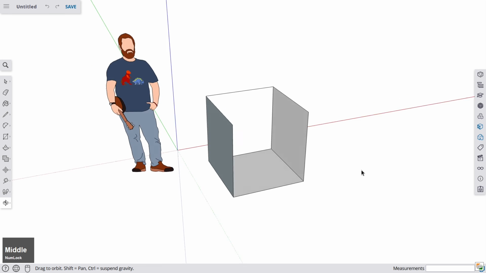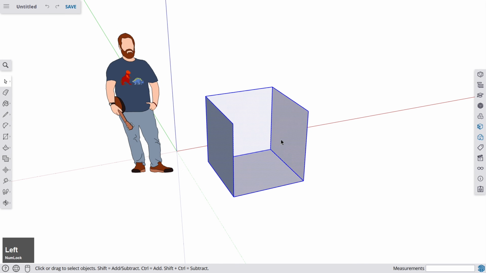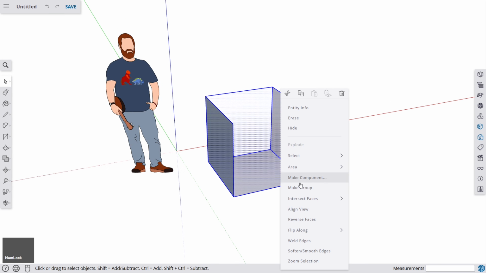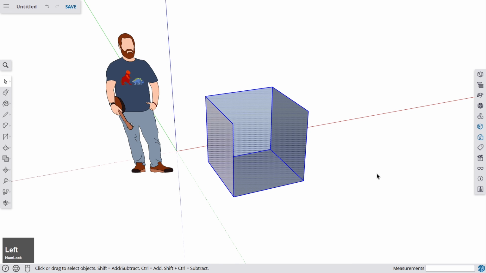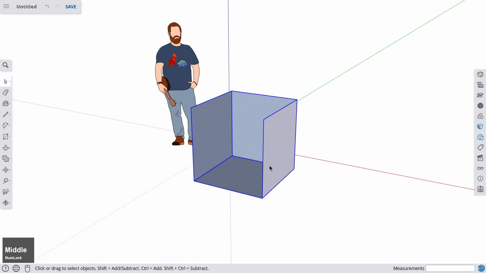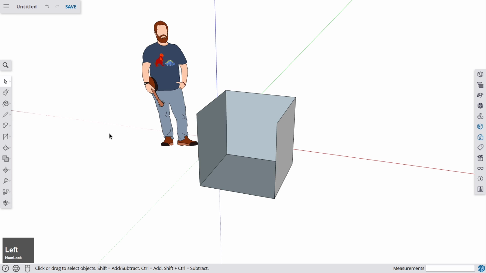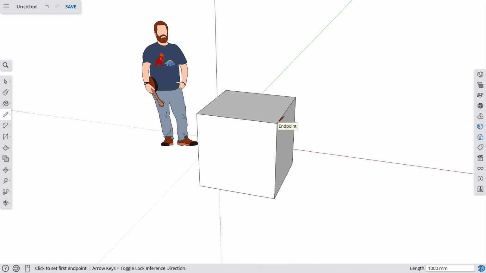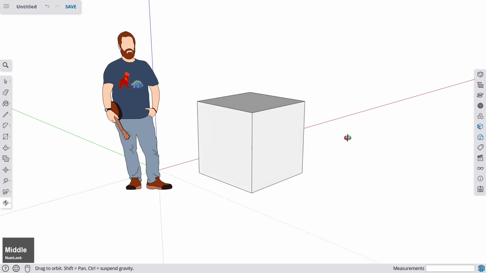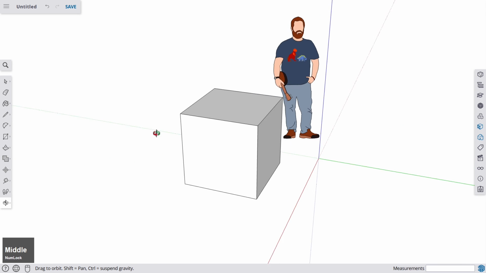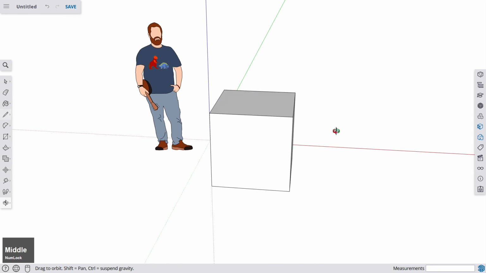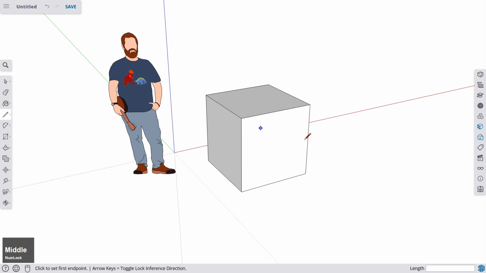But that's not a problem. You can select everything and right click on your selection and then reverse faces. And you see now that everything inside is gray, everything outside is white. Let's close this thing once again. I'm selecting the line tool again and I'm going from endpoint to endpoint. And now two faces are being closed by this one line. If I click, you see we've got this white cube of 1 meter by 1 meter by 1 meter. Okay, now let's modify this thing.